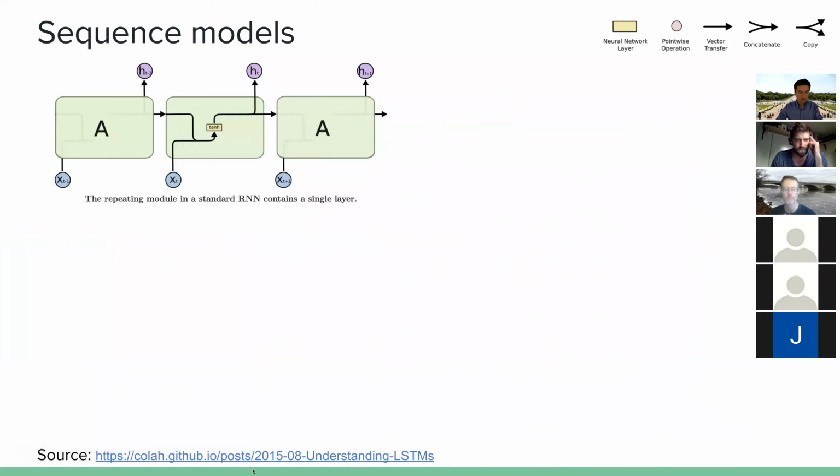So this is the network that we have seen so far, and this is the unrolled version of it. But really what we're looking at is a network that takes x at a given time step as input, and takes a previous state as an input as well, runs them through a nonlinearity, a very simple neural network in our case, and produces the new state and the new output.